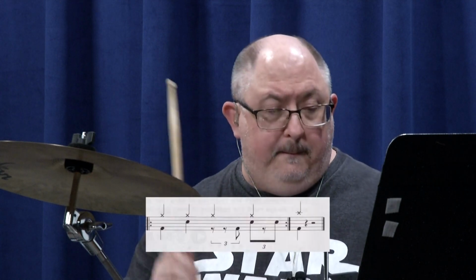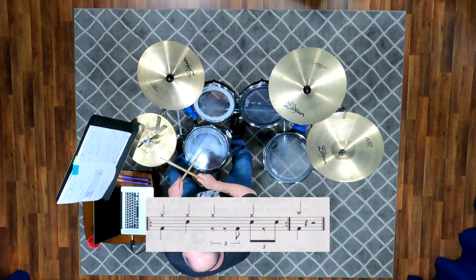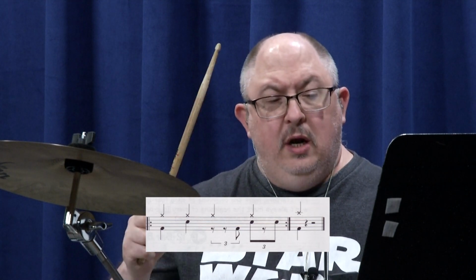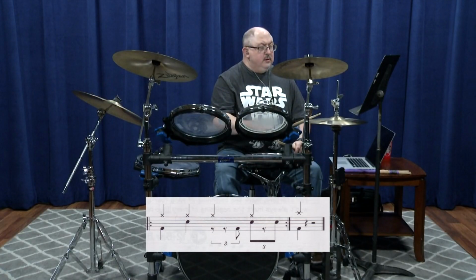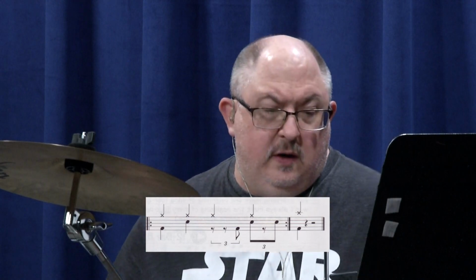All right, the second one. It's very similar to that, but this time the snare is going to do a little bit more busyness. Again, still quarter notes on the hi-hat. Here we go. One, two, three, a four, a one, two, three, a four, a one. Notice how on that last part of the beat, I did a snare, and it went four-one, four-one. So that made the snare drum a little bit busier, okay?